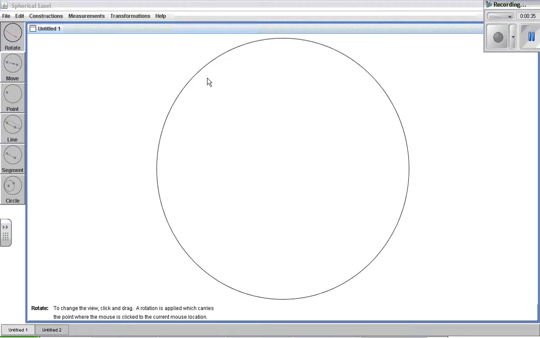In elliptic geometry, the surface is a sphere, but lines are called great circles, which are the circle that goes around the widest part of the sphere. I think it's kind of useful to think about the globe as our surface, and then the equator would be a great circle, and so would all of the lines of longitude, and those would be the ones that go from North Pole to South Pole.